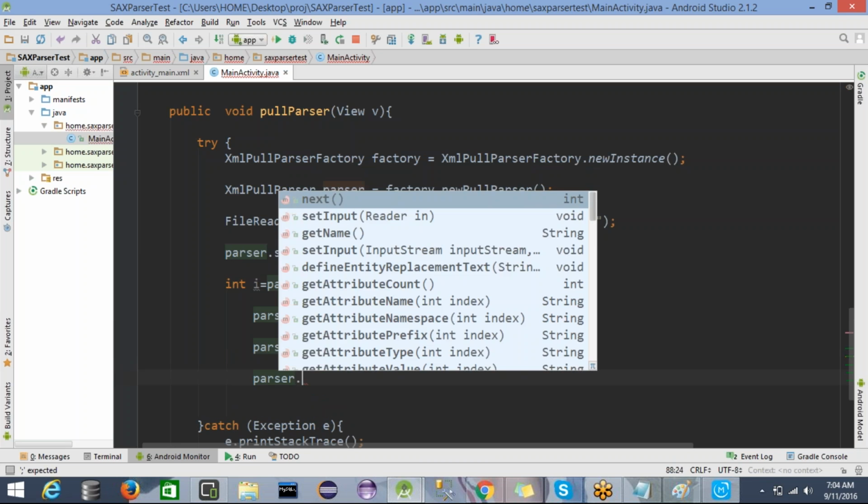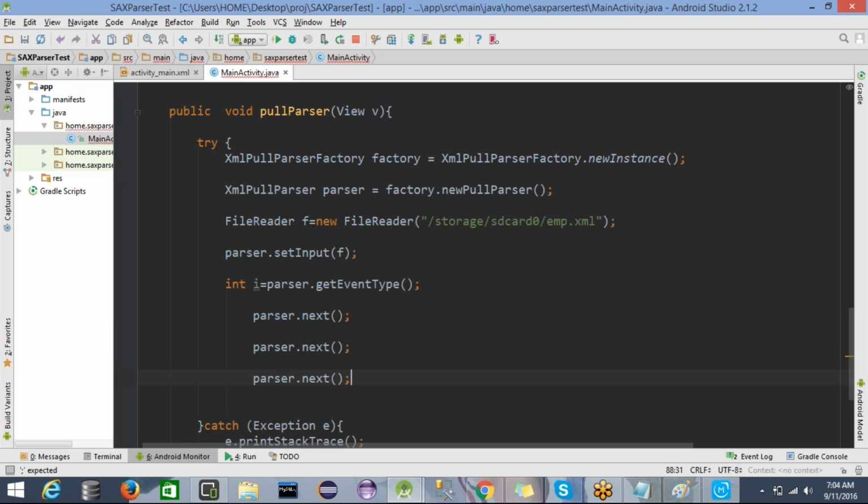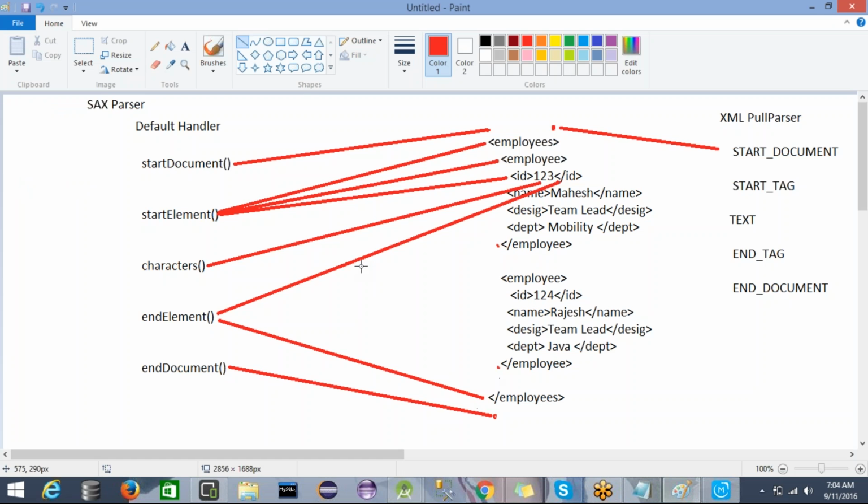Like this, we have to write the logic to move to the next tags until the end of the document.